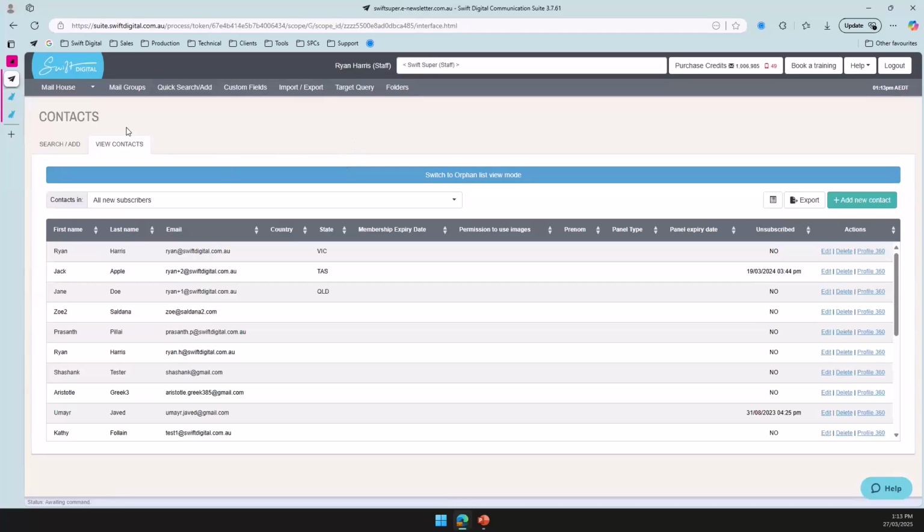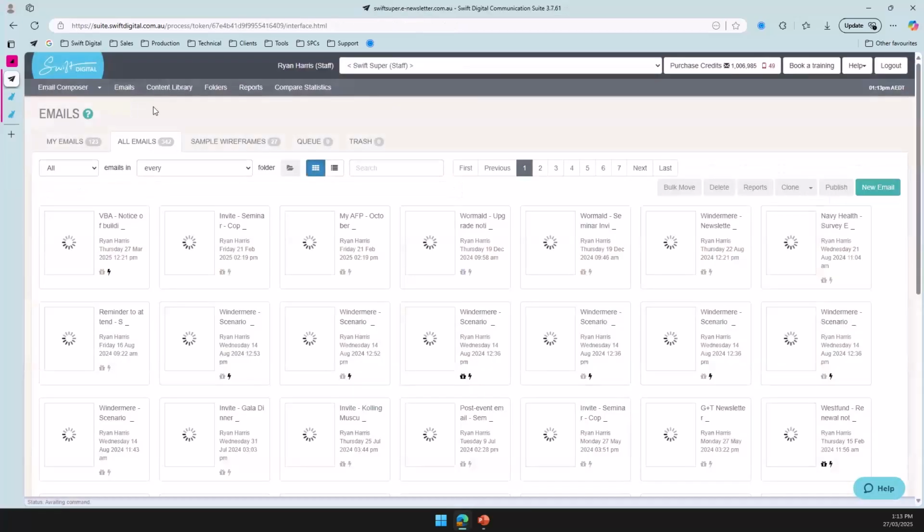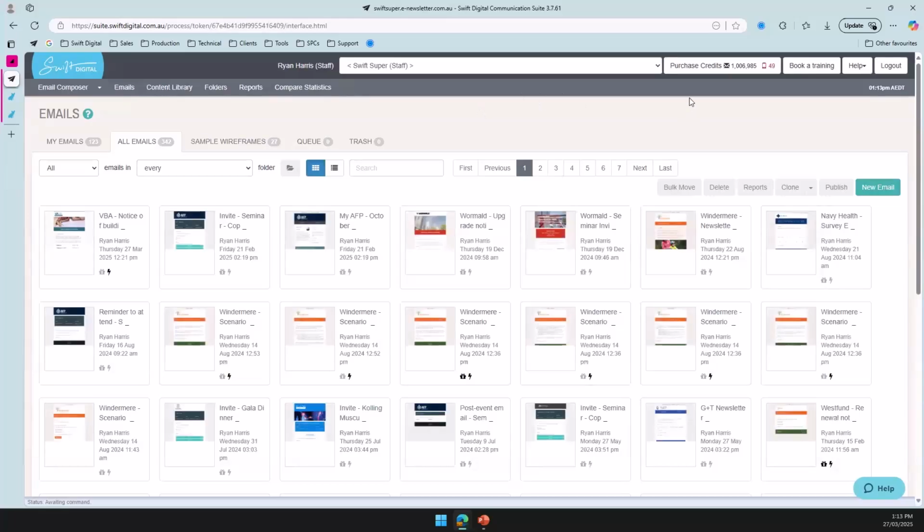I'm going to jump into the email area next and show you what the email builder looks like and just how easy it is to use. While I'm going there, I will point out our support offerings because I know that's always important, especially if you're looking to come on board to Swift. So we offer live chat within the platform. For those of our existing clients who are here, I get great feedback on this. They love having the ability to jump on immediately and get help straight away when they need it. So that is a really valuable tool to have live chat in the platform.